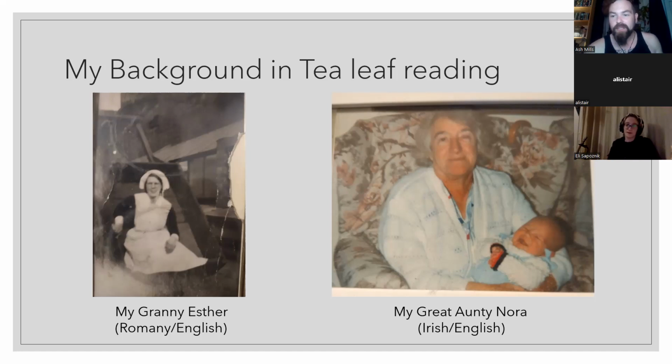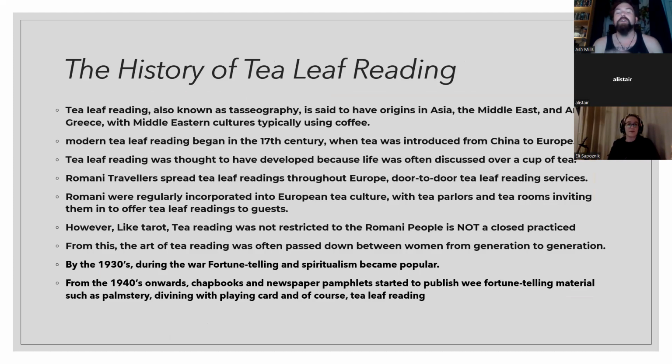So I'll go into the history of tea leaf reading. It has its origins in what's also known as tasseography. I can never pronounce some of the Latin names for different kinds of divination. But tasseography has traditions in Asia, Greece, and Middle and Eastern cultures, particularly using coffee. The Turkish are very renowned; they predict things through the coffee.